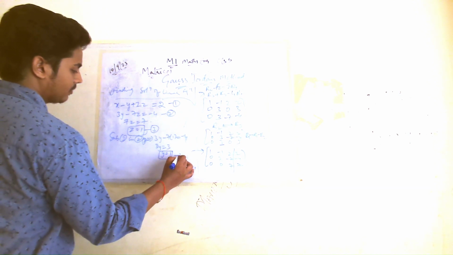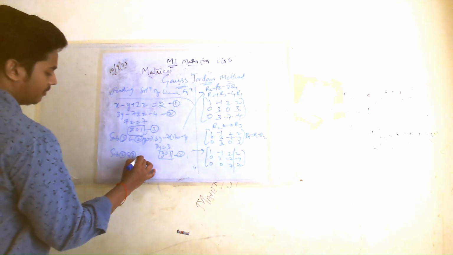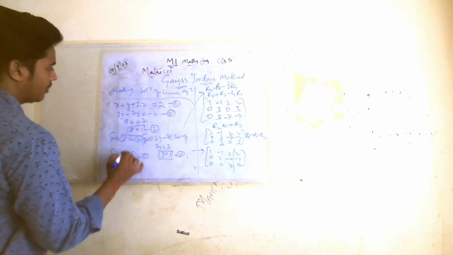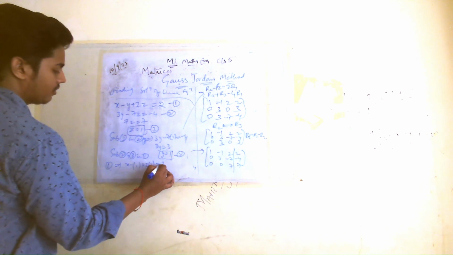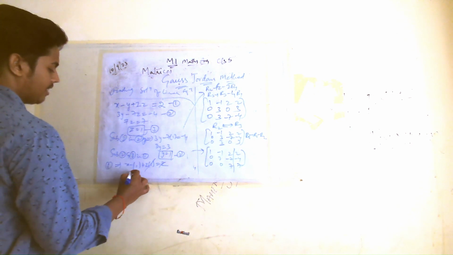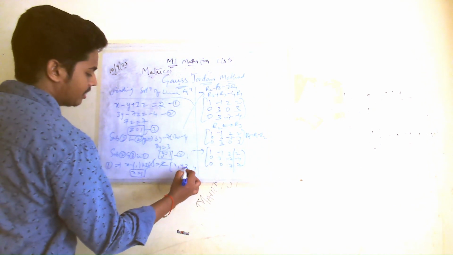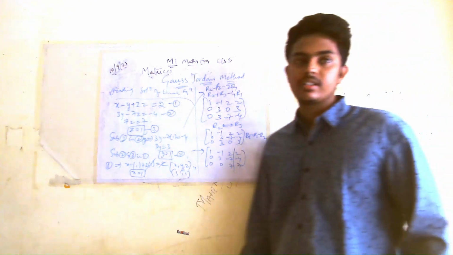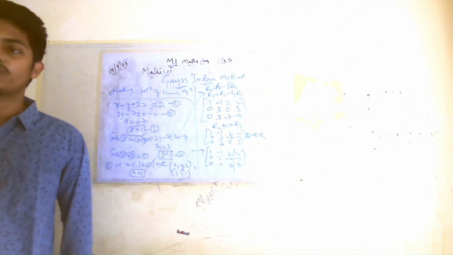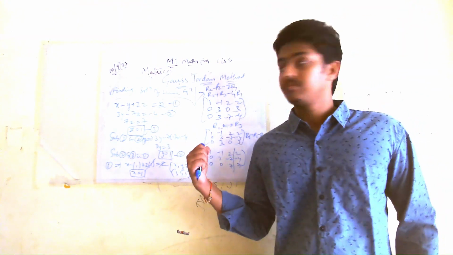We got this one. Now substitute 2 and 3 in 1. 1 implies you get x minus y value is 1 plus 2 times z value is 1 is equal to 2. 2 gets cancelled. x is equal to 1. So you got all values. x comma y comma z is equal to 1 comma 1 comma 1. You got all values of this linear homogeneous solution, and the values are 1 comma 1 comma 1. So x value is 1, y value is 1, z value is 1, which satisfy our given question.